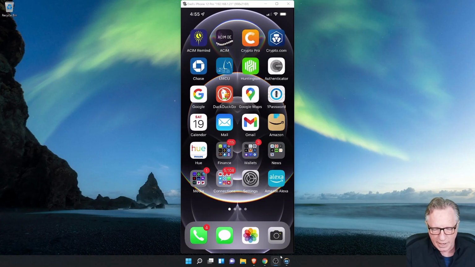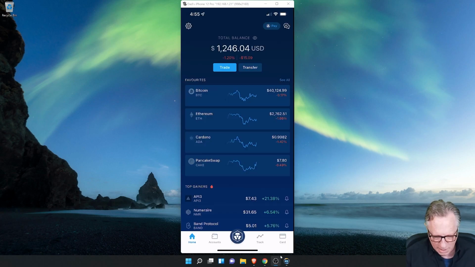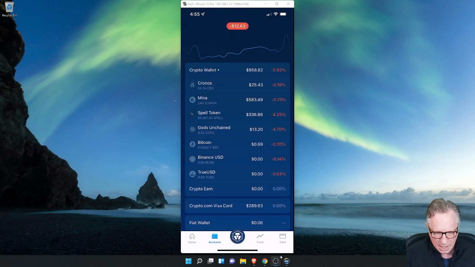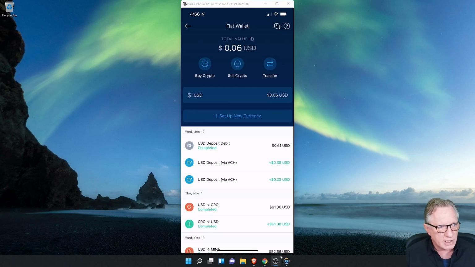All right, so I'm just going to go ahead and launch my Crypto.com app. Now, if we go to the home section, you can see the interface. It gives us the latest figures for the prices of our favorite cryptocurrencies. If I wanted to instantly deposit some money into my account so that I would have quick access to it, I would basically go over to the accounts interface down there on the bottom next to home. Just go over to accounts, and then I want to go into the fiat account, which is at the very bottom there. Now, the fiat account is where you deposit money directly from your bank account.